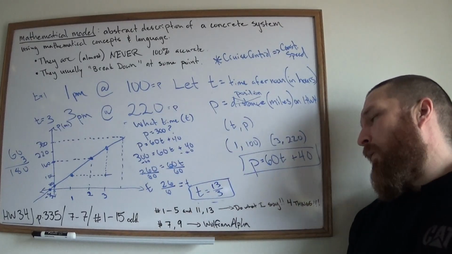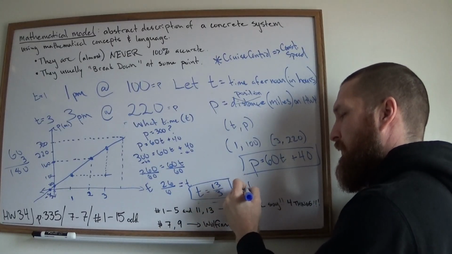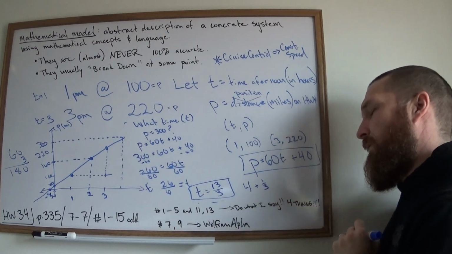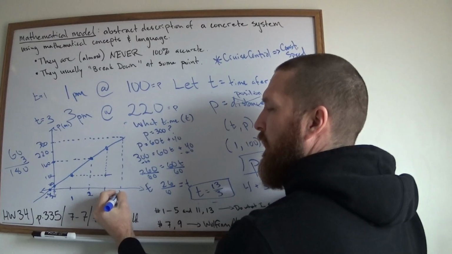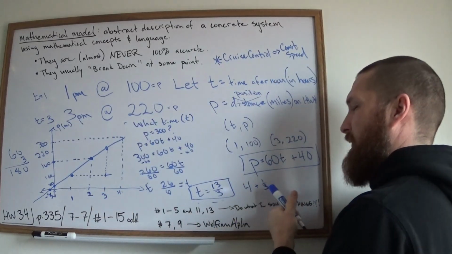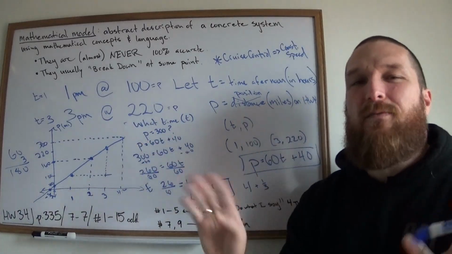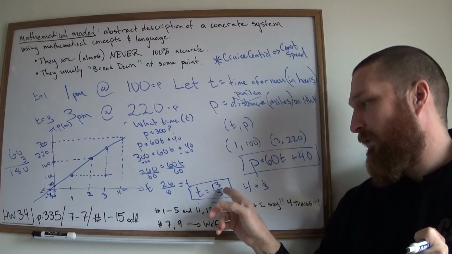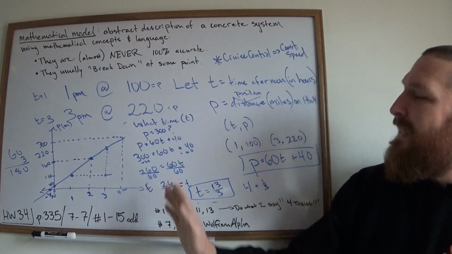Which, I don't know, what is that? 12 would be 4, so 4 hours, 4 and a third hours, so 4 hours and 20 minutes, so 4:20. But anyway, that doesn't really matter. This would be, as far as I'm concerned, a perfectly good answer right there. Time is 13/3, but that's the idea here.